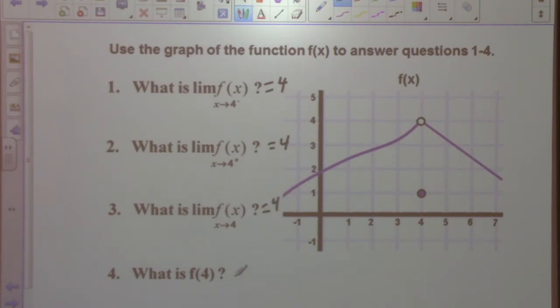And what is f of 4? 1. Looks like 1. Wow, Mr. G, I got this right. You should be proud of me because I've been messing up on this all the time. I got those right, team. Excellent, excellent. Did everybody get these right so far? All right, excellent. Good. 4 for 4. That's awesome work. All right, let's go on to the next portion.